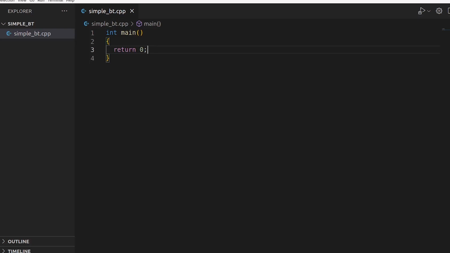Now remember the behavior tree we want to make, and this is how we start making it. Just some imports we'll need. We need IOStream for standard stuff. We need chrono because we will be adding some delay to the thread. So that is where chrono comes in. We also need to add behavior tree libraries, and let's see what we can do here.